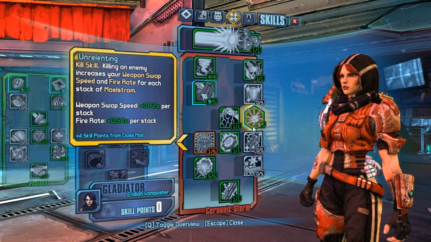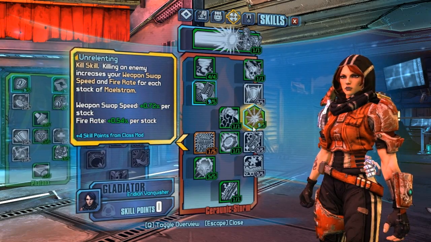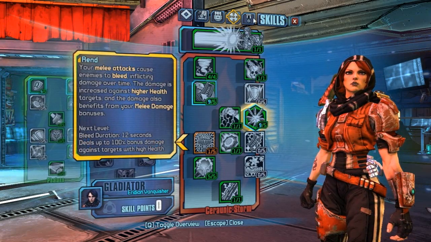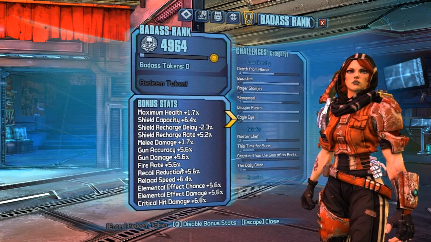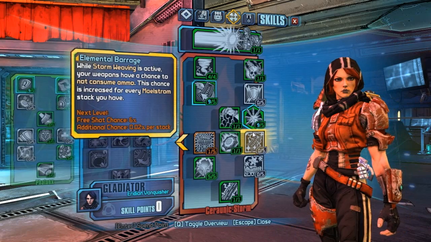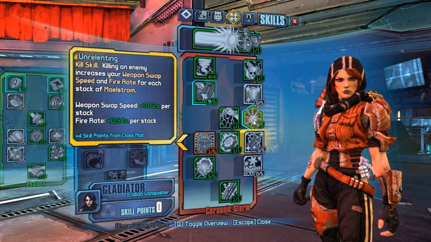That's pretty crazy. 20 stacks, you have 10% bonus fire rate? That's good. That's more than my badass rank is, I think. Yeah, 5.6%. That's good, guys. And you get up to really high stacks and you're just getting a ton of fire rate.